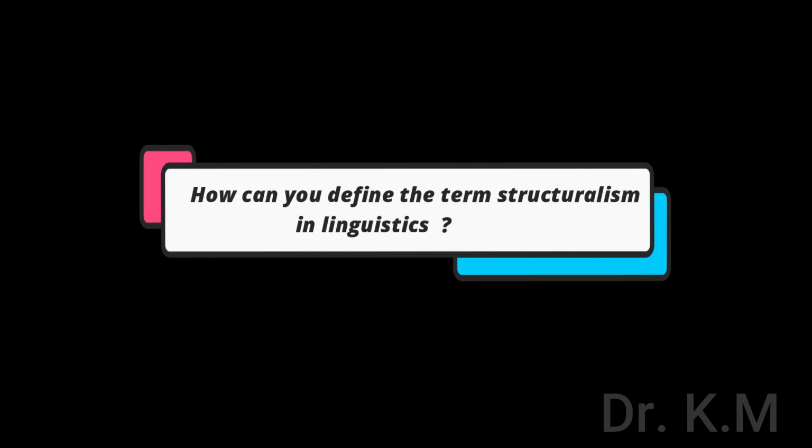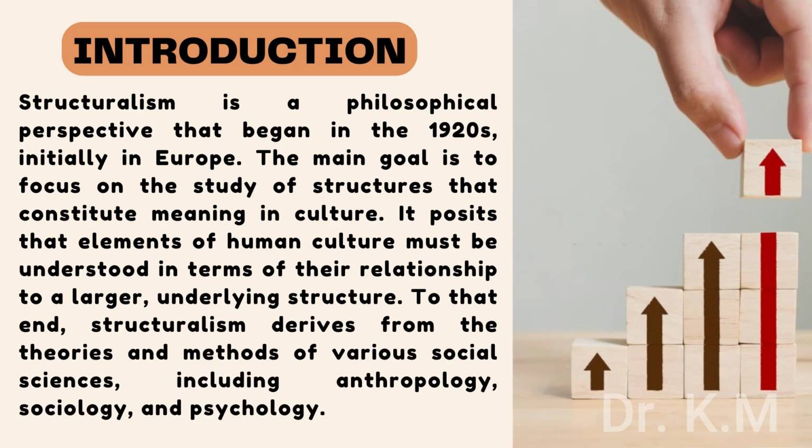So, let's begin with this question. How can you define the term structuralism in linguistics? Structuralism is a philosophical perspective that began in the 1920s, initially in Europe. The main goal is to focus on the study of structures that constitute meaning in culture. It posits that elements of human culture must be understood in terms of their relationship to a larger, underlying structure.